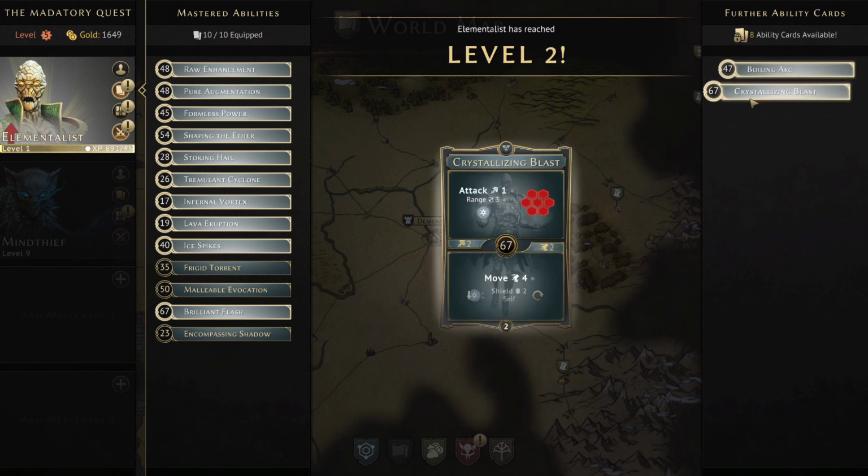So both of these cards are very good actually, because they both do something that we need, which is creating an element with a top action that doesn't burn. So both of these cards do that. Boiling Arc is slightly better attack, makes fire, but it is a melee attack, whereas Crystallizing Blast is less so, but it could target more things and it's a ranged attack. So both of these cards are fairly decent and they definitely do a lot for us.